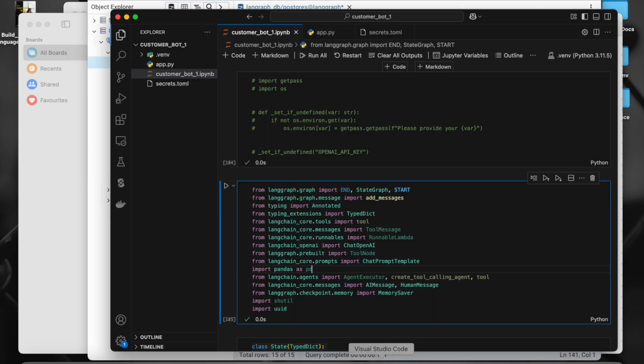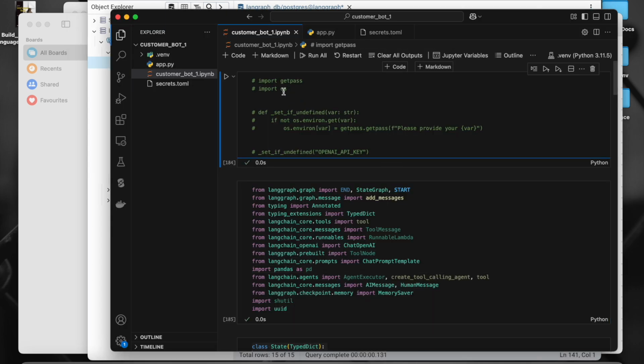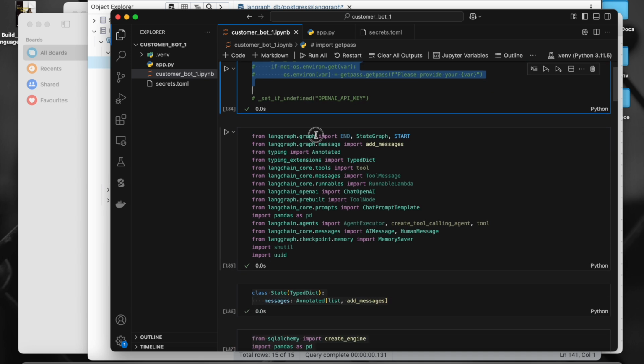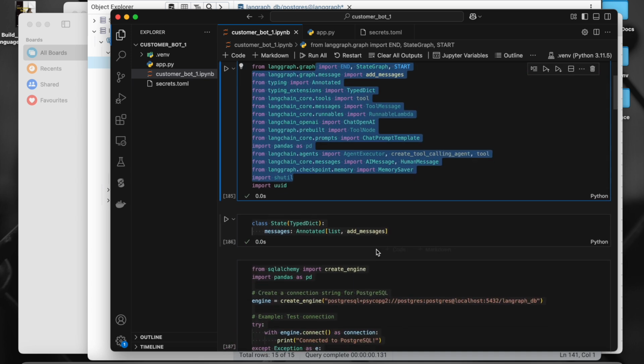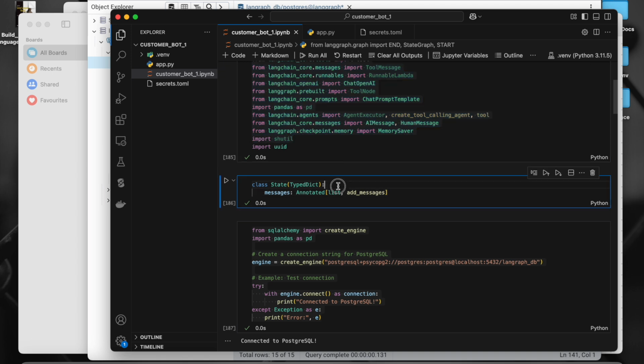So if I go to the code, if you see, I'm just setting up the API key here. That's it, simple thing. I'm just importing all the required Langchain and Langgraph modules. And if you see, I'm creating a state. So in Langgraph, we create a state, and inside it we create some attributes. Here I'm using the messages alone. In the next examples, I'll add some more attributes as well, and we'll add a little more complexity.